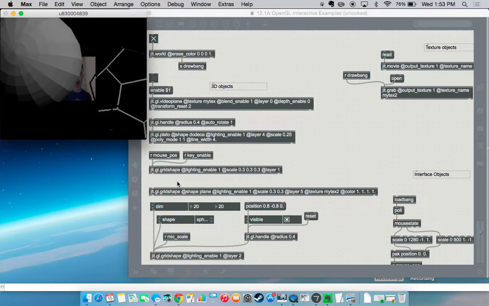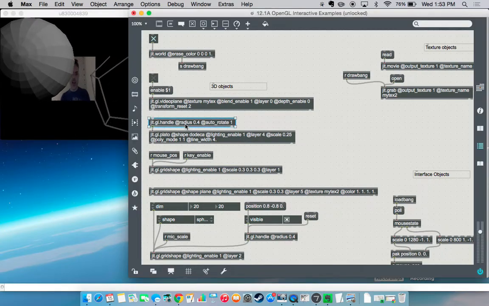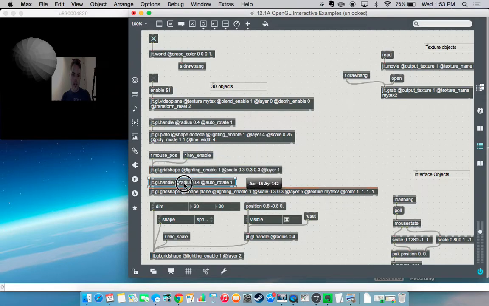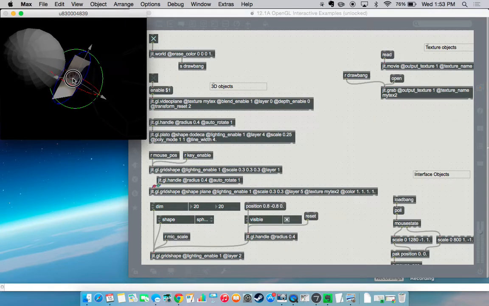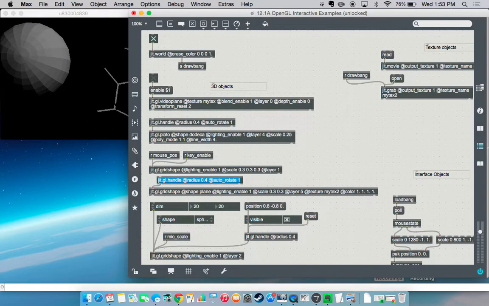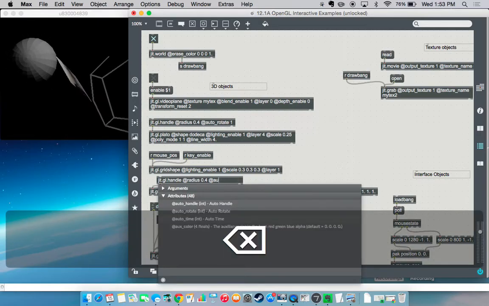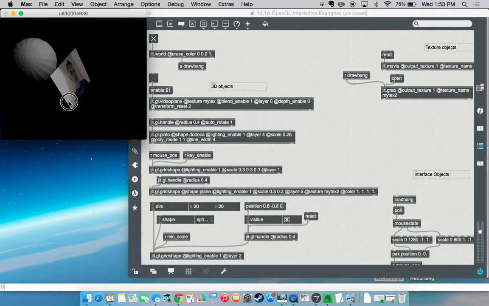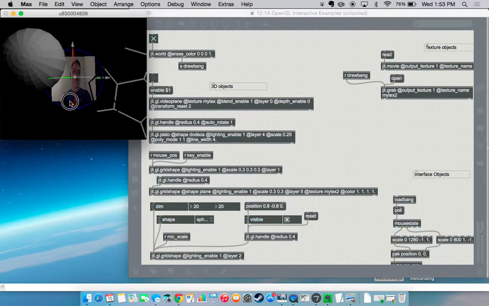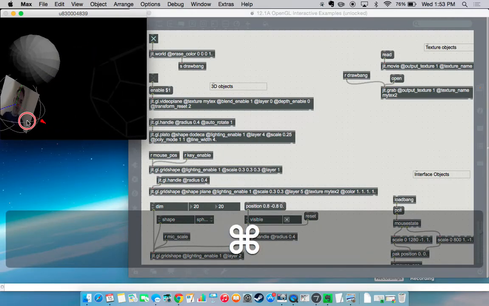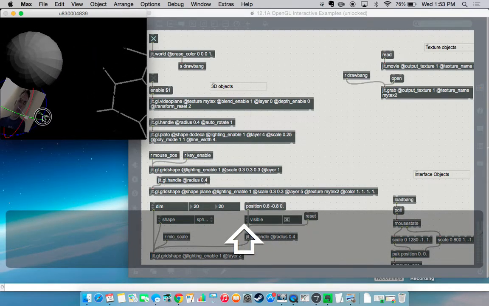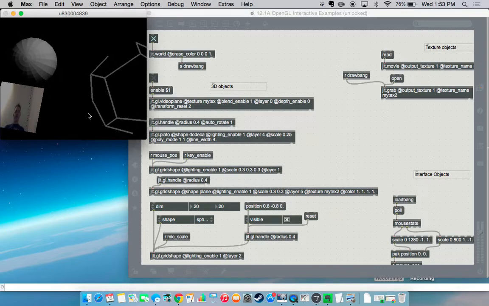Right? Let's add another JIT GL handle to this grid shape, and now you can see that you can move a video plane. Actually, I'm going to take off the auto rotate. That's going to drive me crazy. On this particular one, you can move and rotate a live video layer. Yes. I have a video that's now mapped onto a sphere.